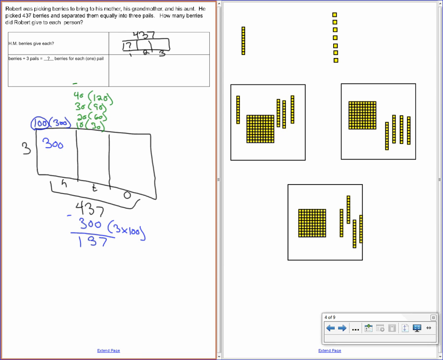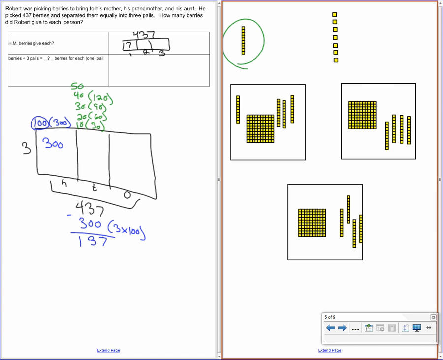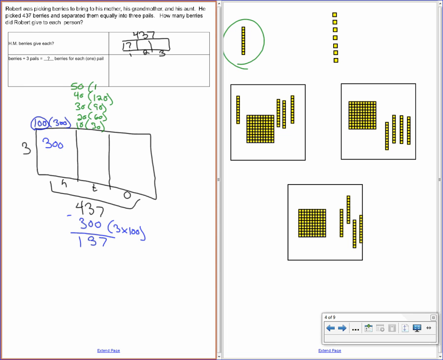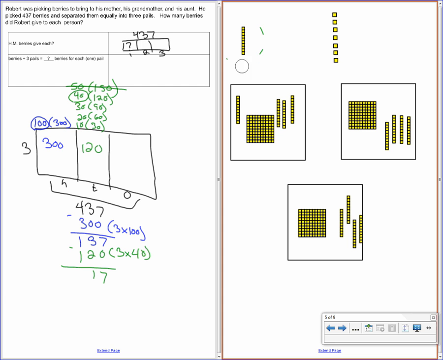And let's just go ahead and write it. If I gave them all 50, which obviously I can't because I only have 110 there, but if I gave them all 50, that would be worth 150. And oh, you know, I don't have 150, do I? Cross that out. Go ahead and keep our 40, and that's worth 120. So remember, I'm circling the first number and then writing the second number. So each group has 120. That's 3 times 40. Subtract that, and I get 17. If I look, that's what I have left. I'm going to go ahead and erase this circle that I made.